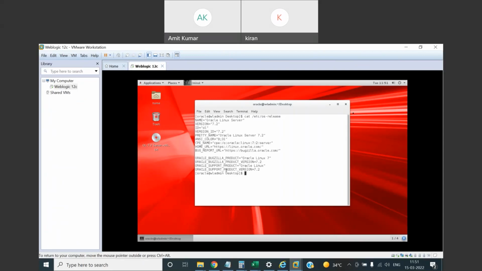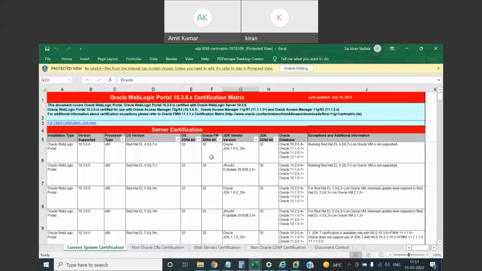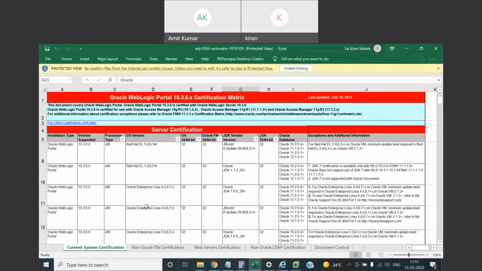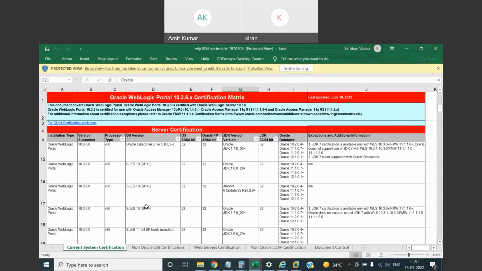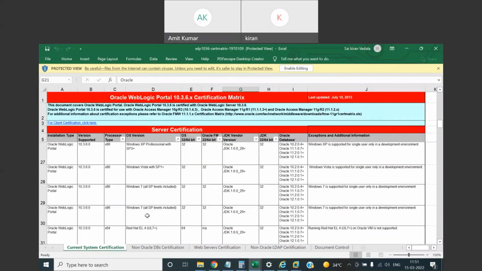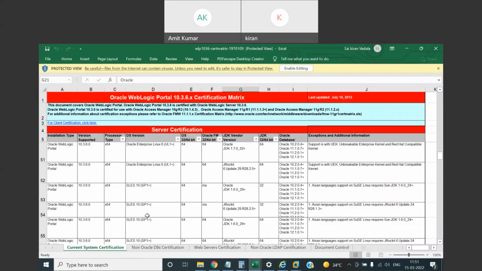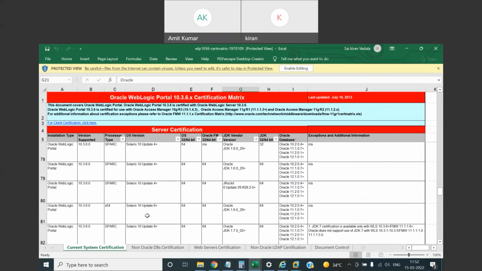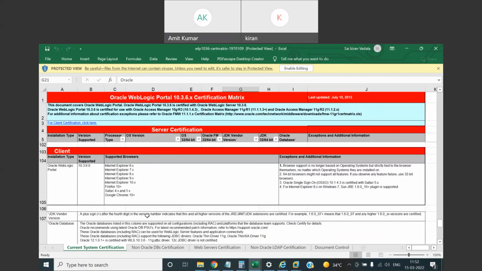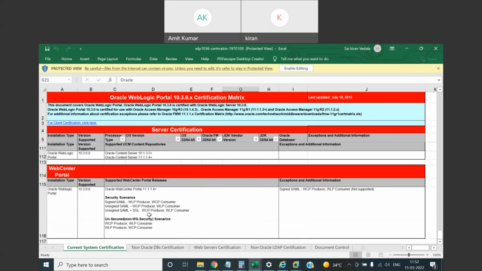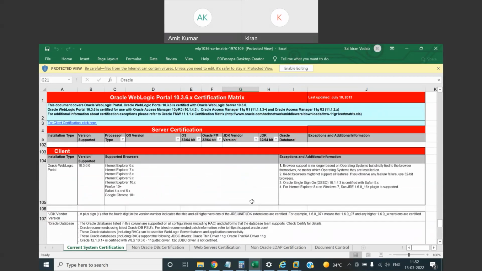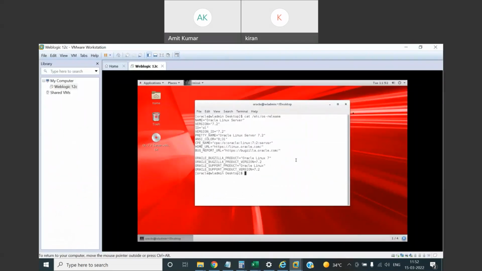So it is Oracle Linux 7, 7.2 is the version. We are using Oracle Linux 7. Open the 10.3.6 version certification matrix. Okay, Oracle Linux 7 is certified? Let's have a look. Oracle Linux 4, 5, go down. Oracle Linux 5, Red Hat 4, 5, Oracle Linux 4, 5, 6. So 7 is not certified, because 7 was created long after this version was in the market. Right now we know that this is not certified, but still we can try it. There is no harm. We are doing our own stuff, so we can do it.